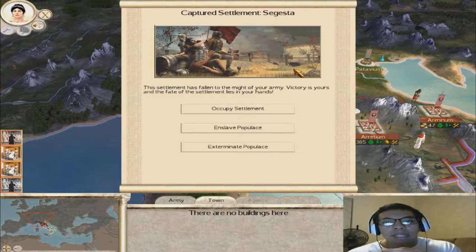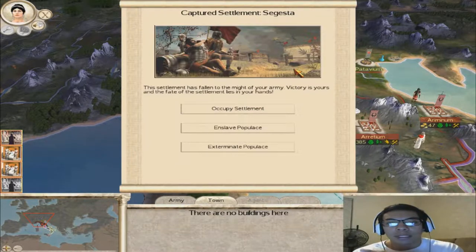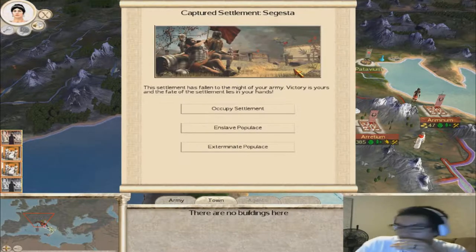This settlement has fallen to the might of your army. Victory is yours. The fate of the settlement lies in your hands. Occupy the settlement and save the populace, or exterminate the populace.